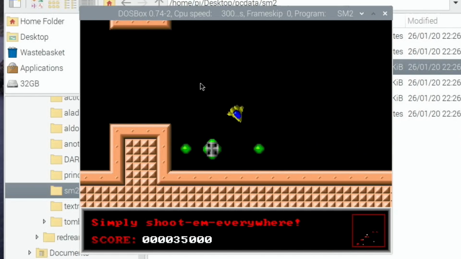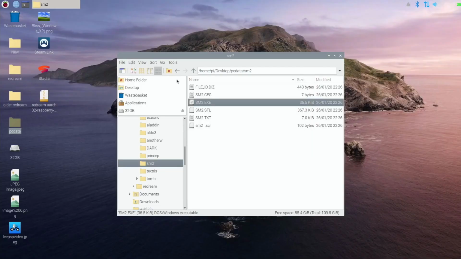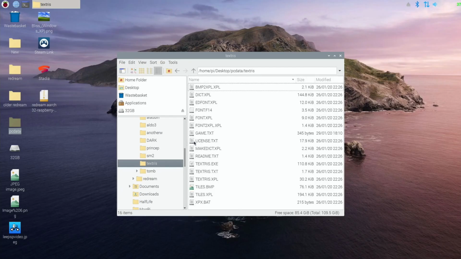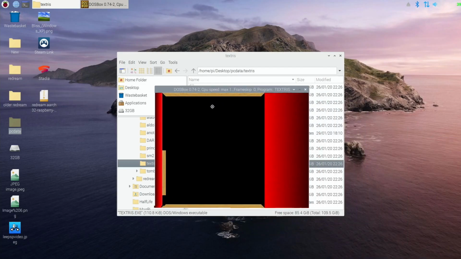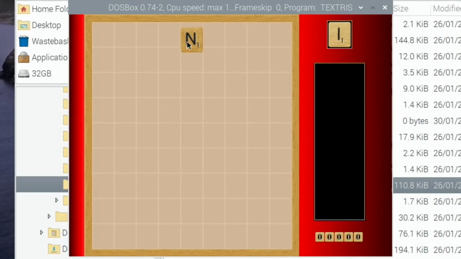Okay, so I'm going to leave it there rather than show you all of it, but yeah, I was pretty impressed with that. Something a little different, and it's good to try that random thing on the DOS Games website. So the last one, I don't think I've ever seen this before. This is Textris, and it's basically Tetris, but you've got to make words, and it's 3-letter words or more.